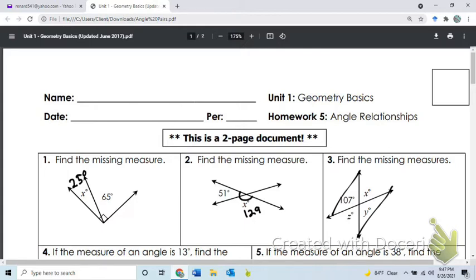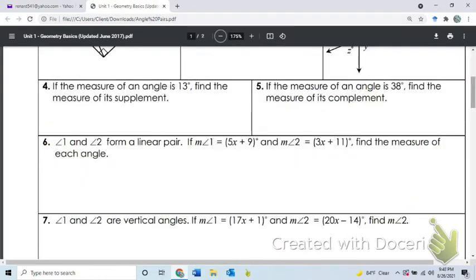So we know that vertical angles are congruent. So y and 107 are congruent, so that's 107. We also know that 107 and x are a linear pair, so we go 180 minus 107, and we get 73, which also means that z is 73, either because it's a linear pair with 107 or because it's vertical to the other 73. So moving on.